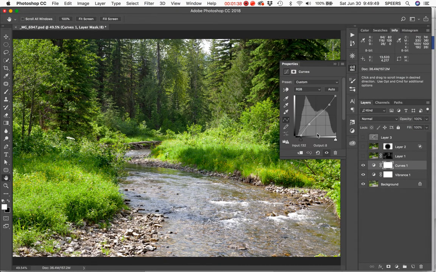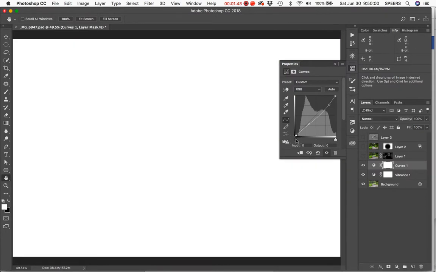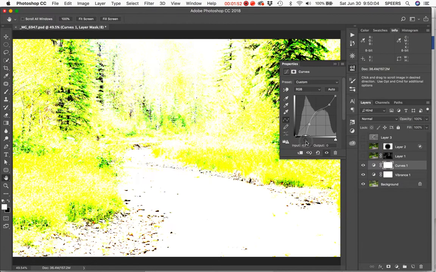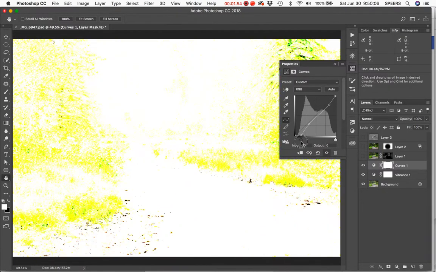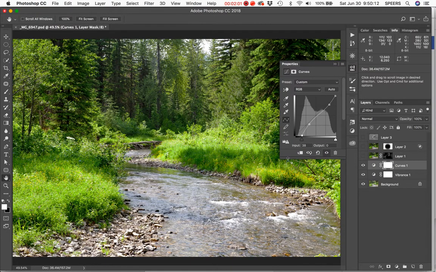Now, I start with the shadows, and if you hold down Alt or Option, depending on your computer, and click on this arrow, you can see where it starts to block up. So I just like to get just a little bit of that shadow detail to go black.